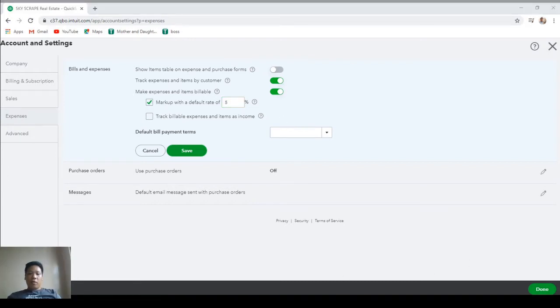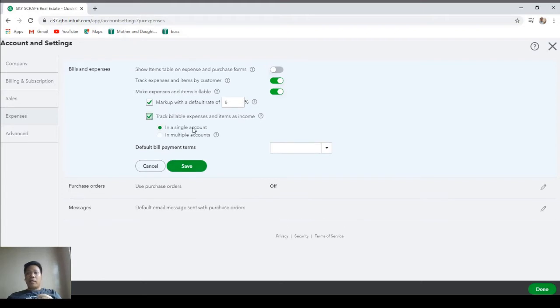Now when you check this box right here that says track billable expenses and items as income, what happens is your books would retain the expense account that was debited when you created the expense transaction. And when you bill this to your customer, it would also credit an income account. So both of these transactions would appear in your profit and loss statement.